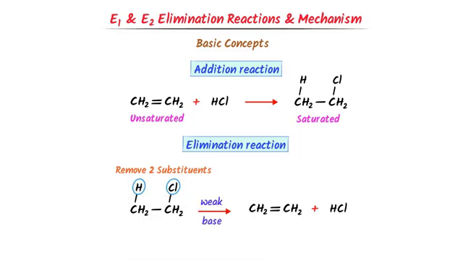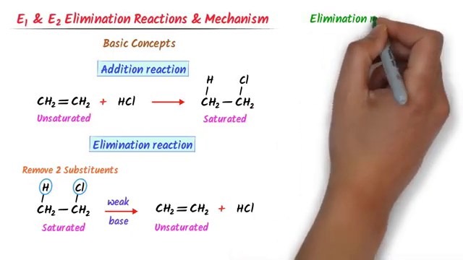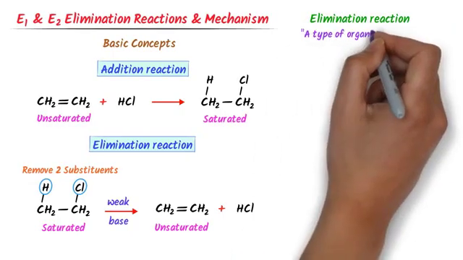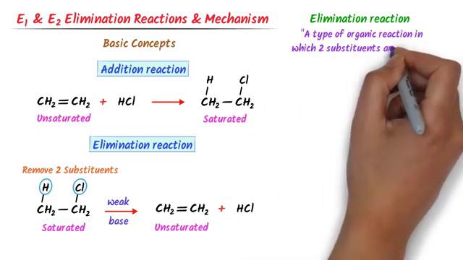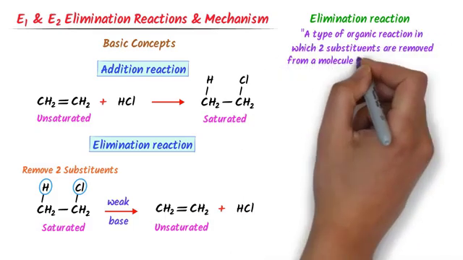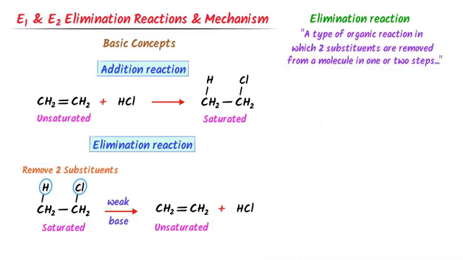Or we say that with the help of elimination reaction, we convert saturated compounds to unsaturated compounds. Hence, elimination reaction is the opposite of addition reaction. Therefore, we define elimination reaction as a type of organic reaction in which two substituents are removed from a molecule in one or two steps is called elimination reaction.